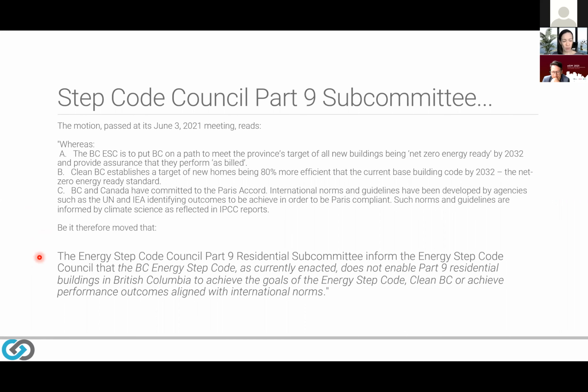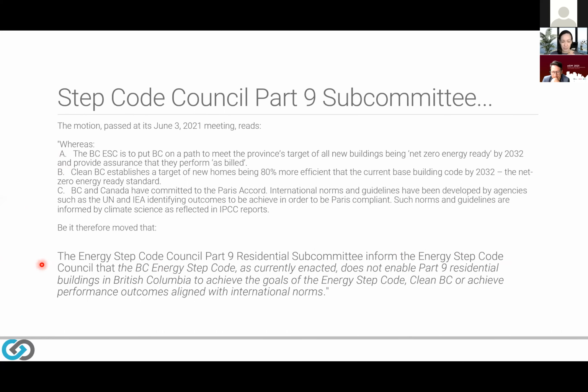The committee then wanted to inform the Step Code Council that the BC Energy Step Code as currently enacted does not enable Part 9 residential buildings in BC to achieve the goals of the Step Code, CleanBC, or the performance outcomes aligned with international norms. So basically, they were saying that the current Step Code is not meeting these 3 requirements. And they're sending that back up to the Energy Step Code Council. And those are the folks who actually administer the Step Code.